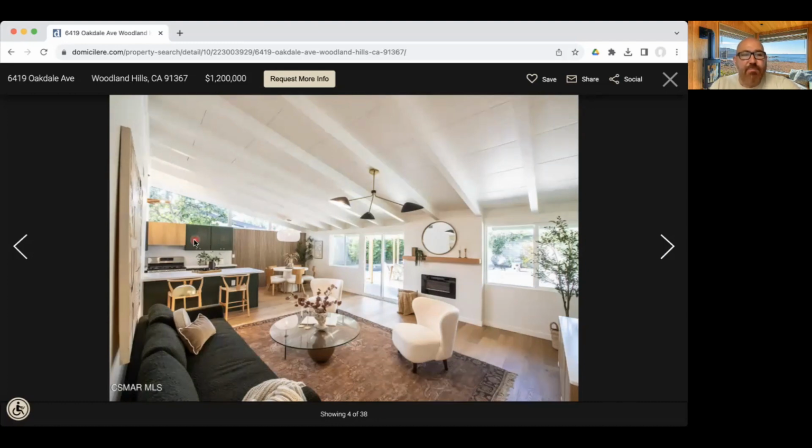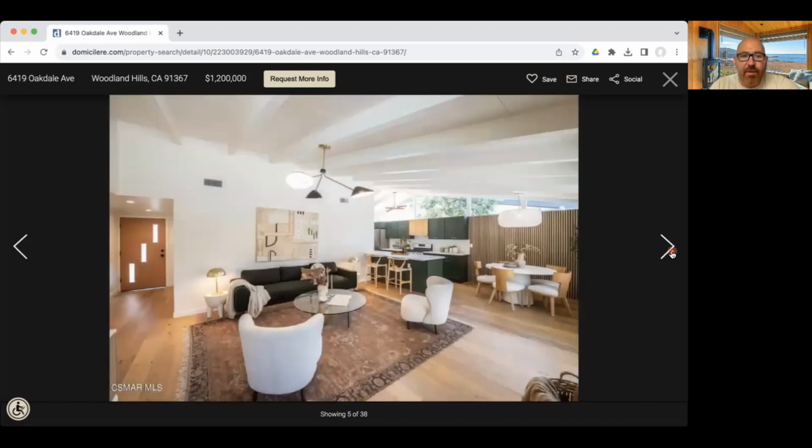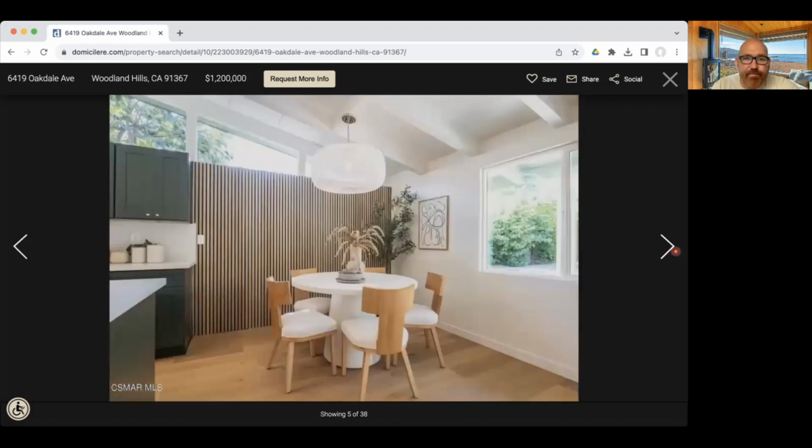And the way you have that light feeling space is these clerestory windows, which are these triangular windows you see at the gable ends. They really contribute to that because they give the feeling that the roof is floating, that it's not very heavy. And here you can see, looking back, you can get an idea of this layout, right? You've got this front door entry that comes here with a lowered ceiling, and then you step out into this big great room concept area.